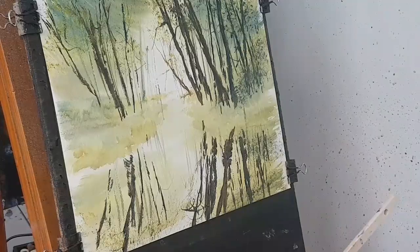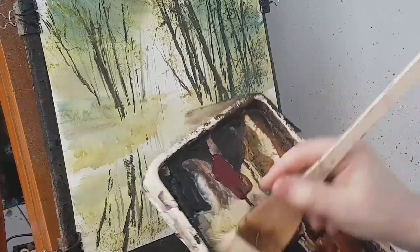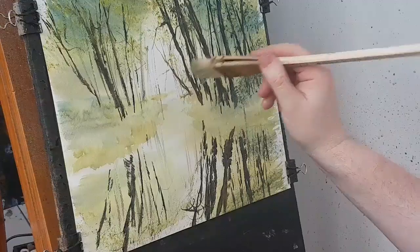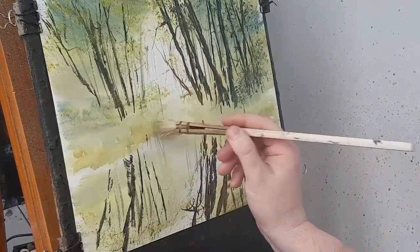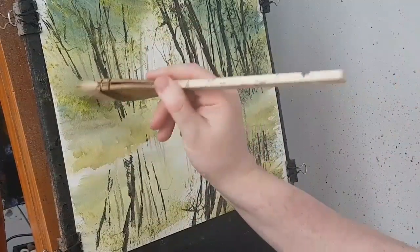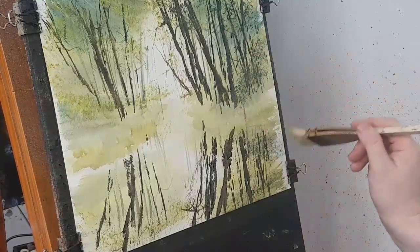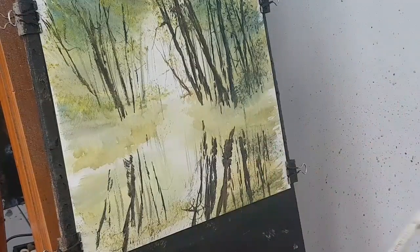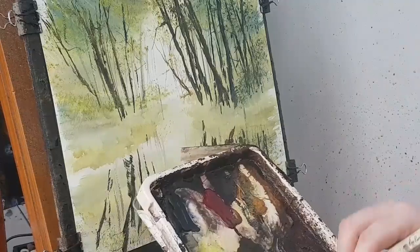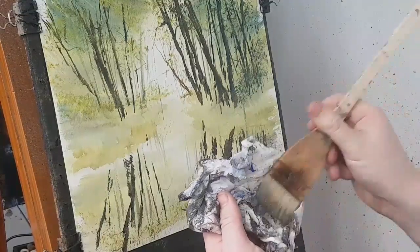I'm going to clean the brush now and try to get back to a sort of cleaner green colour. Back through the water, squeeze the water out into the jar, scuff it up on the tea towel, going back into that Lemon Yellow. Let's just define where the water meets the land — I just want to get it a little bit darker. Just dip the tips into the water to bring the hairs back together. That is a bit too wet, so I'm just going to dry it on a piece of tissue rather than clean it all again — it doesn't matter if you get it dirty.